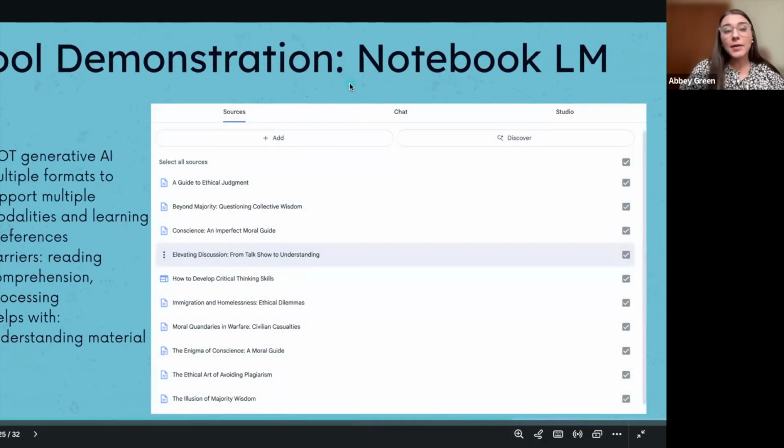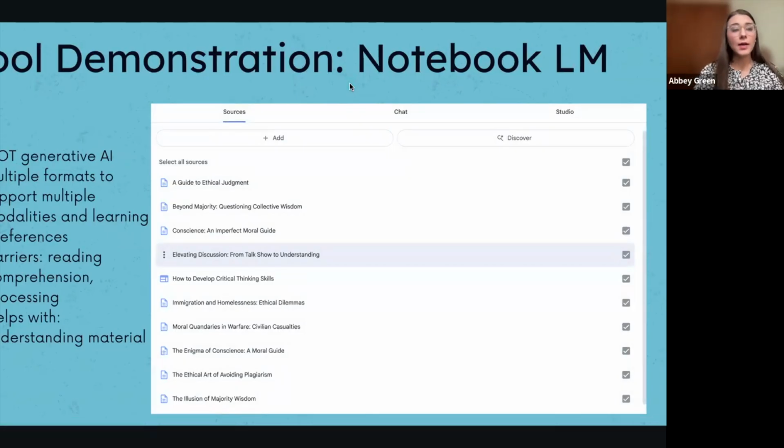Okay, and we're doing great on time, and this is our last tool that we're going to be talking about and walking through today. This tool is called Notebook LM. This is another tool that we already had in our presentation, but just so happened to be endorsed in that IT statement that came out in the last week. And this is a tool, man, I love this tool so much and am constantly introducing students to it. This is not generative AI in the same way as a Perplexity, a ChatGPT, a Gemini. This is really working with the material that students themselves upload into the AI tool.